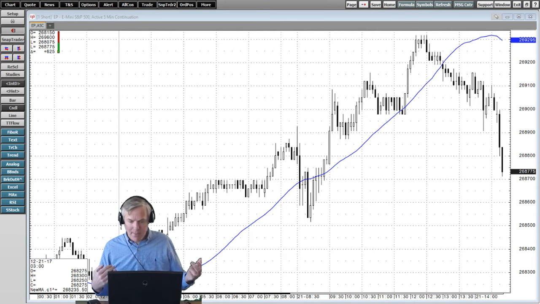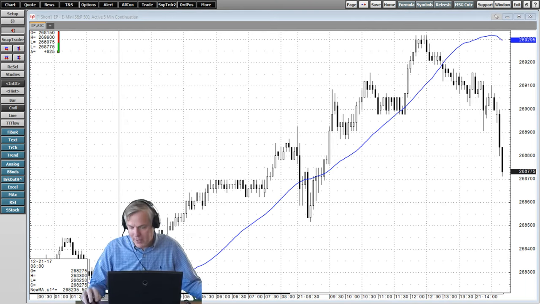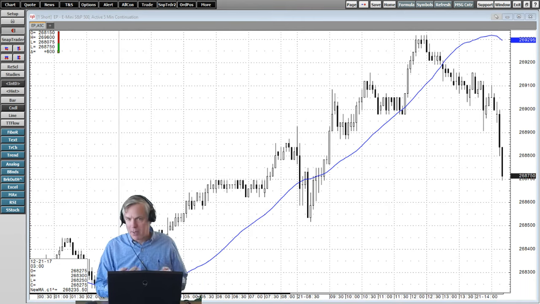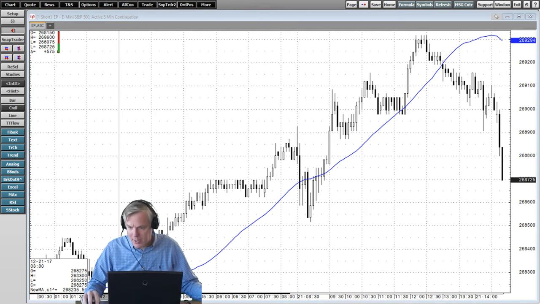So how far away is the market right now from its moving average? That's a pretty interesting one. And once you've got those two things, I think that opens up a whole universe of possibilities for people who haven't been familiar with this before. So let's take a look.